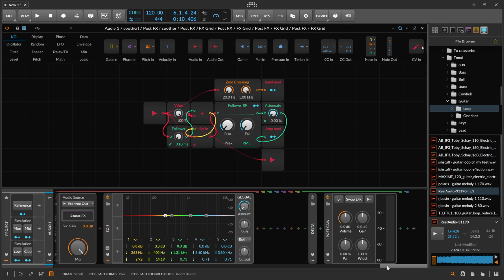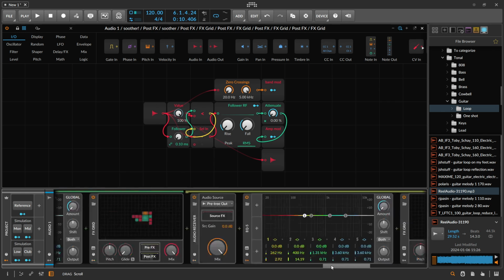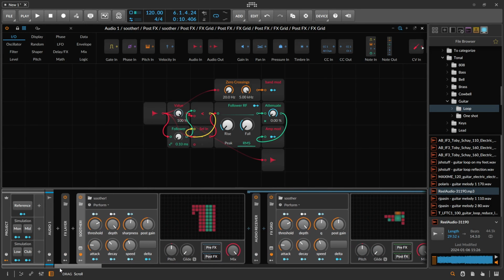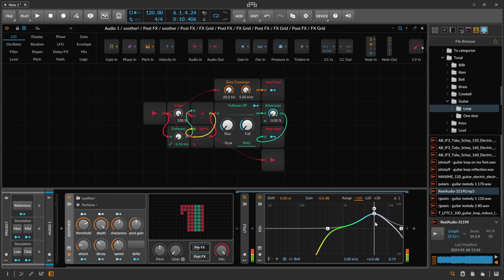So I made essentially the same patch in my first version of my Soother preset, except in that version it goes 8 bands deep. Here it is, and here it has some extra features, like that same kind of Soothe EQ style control. It'll all be linked for download too.